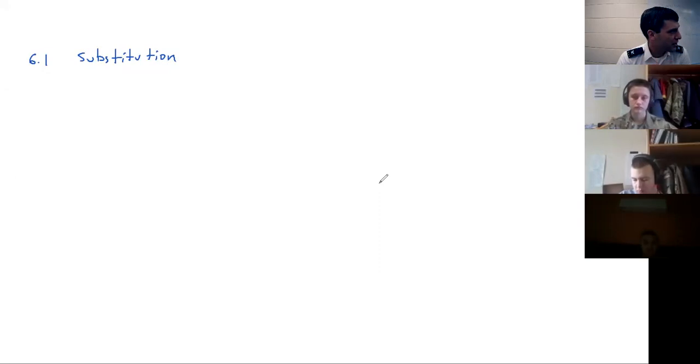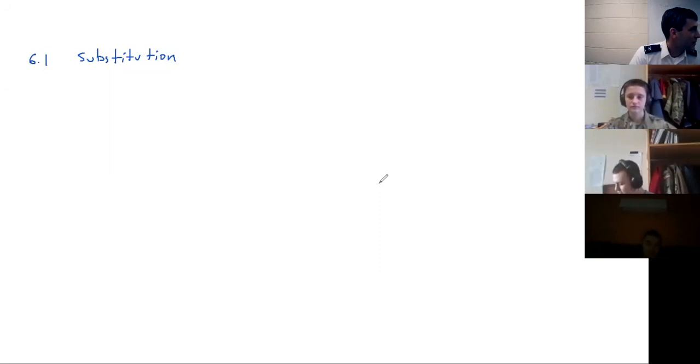This is a dumb thing that will strike you as being a dumb thing to say, but it is true. Here's one of my favorite integrals, right? How many of you have a favorite integral? Nice. What is your favorite integral? The integral of e to the x. Oh, there we go. E to the x. That's a good one. All right.